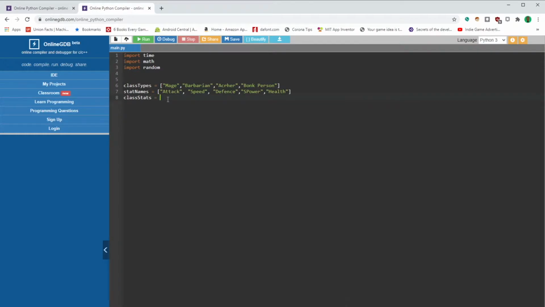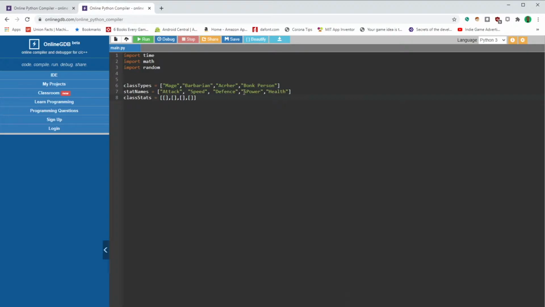We're going to set it equal to an open bracket, and then another open bracket, comma, open close brackets, comma, open close brackets, comma, open close brackets. So each of these boxes is going to attribute to each individual class type. So this box will represent mage, this box will represent barbarian, this box will represent archer, this box will represent bonk person.